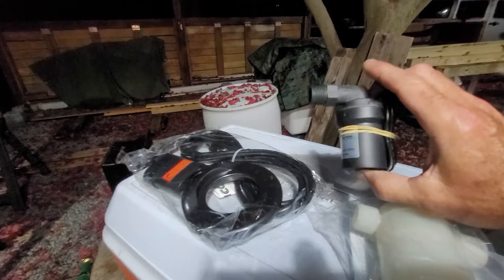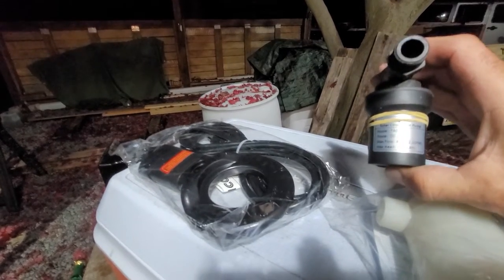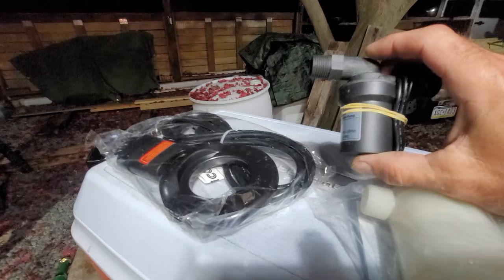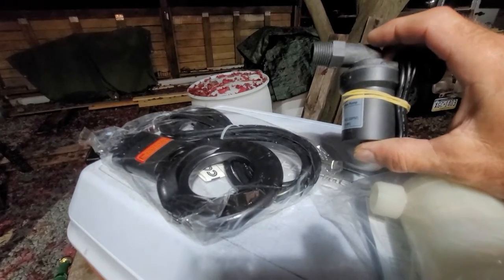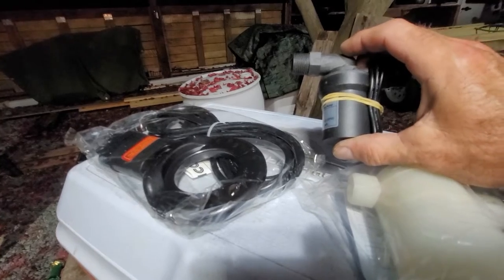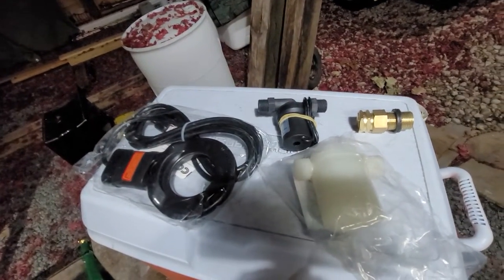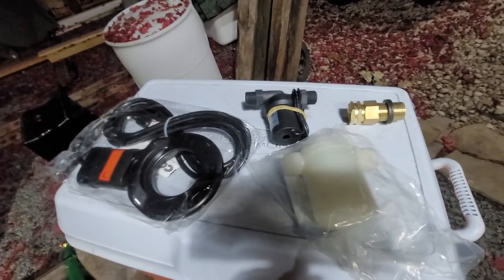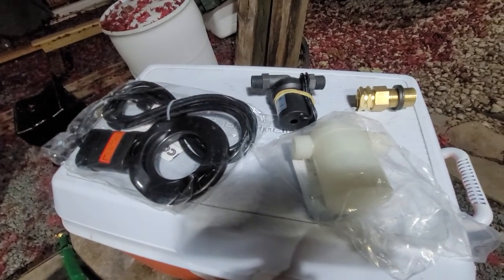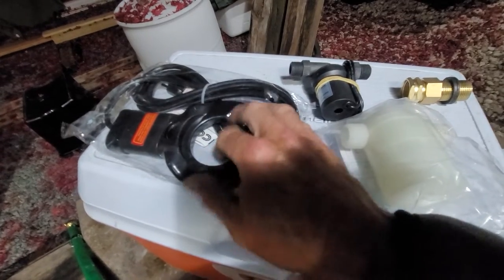The second thing we incorporate is this low volume but high power 2.5 gallon per minute 12-volt DC pump. It's a circulation pump — pretty heavy-duty and well made. It can run maybe 100 feet and carry up to 15 feet on the return. The reason I like to use this 12-volt system is that we're trying to make this all run on solar, so we can put this out in the field where our bobwhite covey is in the woods, put a solar panel up there with a battery and a little inverter, and run this heater — which is a 500-watt heater that goes into the bucket.